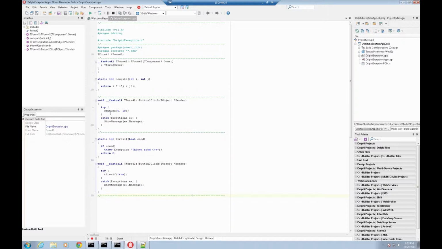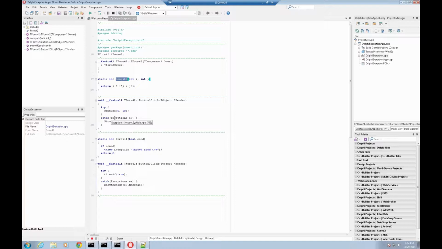So here, the thing that I hid in the slide, I have a little compute program. It's totally synthetic. And I'm passing it i, j, and I have a little ternary operator that does the wrong thing. If i is non-zero, it multiplies. But if it's not, it actually divides, which means when i is 0, I'm going to do a divide by 0 here, which is not a very good idea. But my goal here is to show you that the exception mechanism, the language exception mechanism, will catch it.